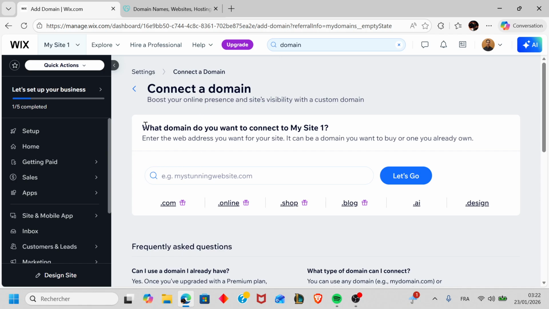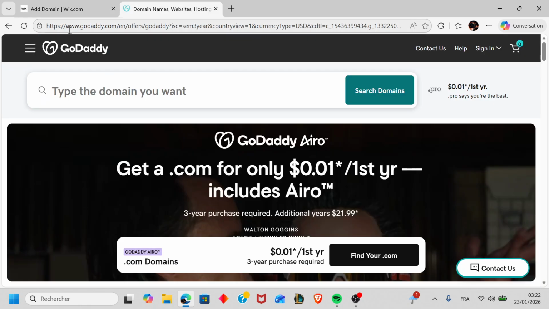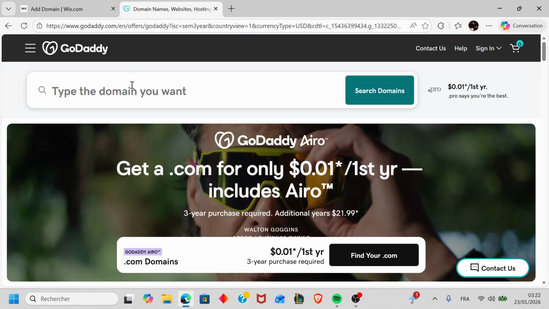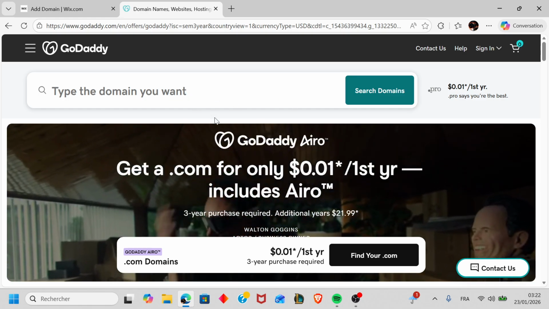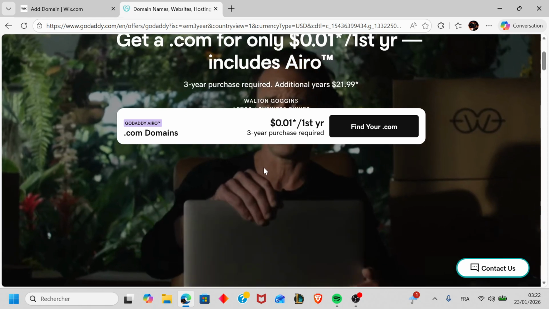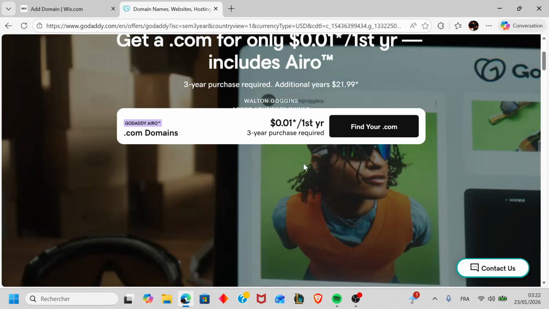And you're going to access this section right here, and you're going to copy the Wix name server. Once you copy the Wix name server, you're going to update the GoDaddy name servers. You're going to log in, go to godaddy.com, and then log into your account and go to My Domains. There, you're going to select your DNS and your domains and open the DNS settings.